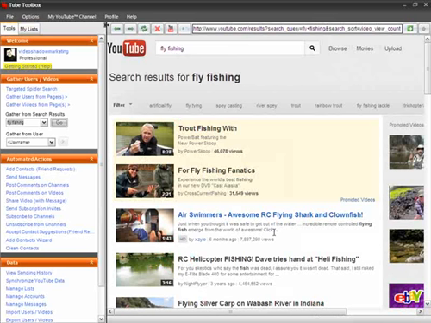But it is a really, really good tool to collect data. So in that particular iteration, it did the search for fly fishing, and then it pulled out the top 5 viewers for the search for fly fishing. That's a pretty simple thing. You could also gather from a particular user.